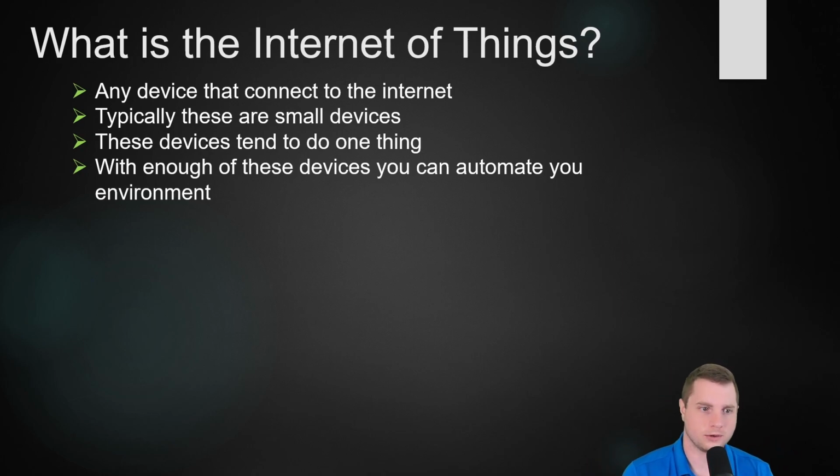Now, this creates two things. One, it creates a lot of automation possibilities. Again, back to the smart home example. Yes, we can automate how we're going to do these things. If people are actually in the room, we can have a motion detector to turn off the lights if no one's in the room, or turn on the lights when the door swings open. Something along those lines where you can automate that process where you don't actually have to have a physical switch. This is what the Internet of Things is doing, is just automation for the most part. Even your cars connect to the internet. So Internet of Things, things that connect to the internet, is just everywhere.